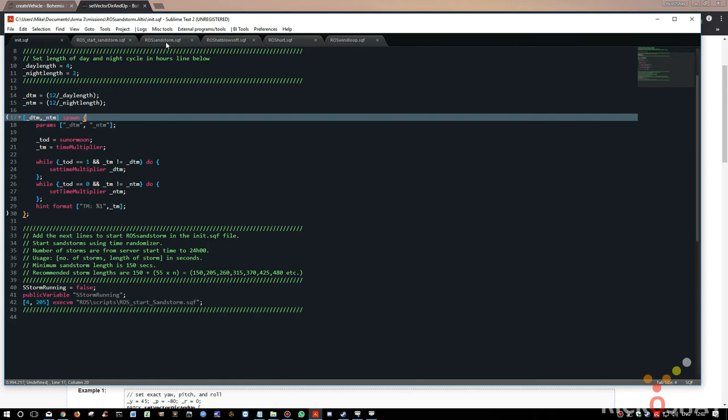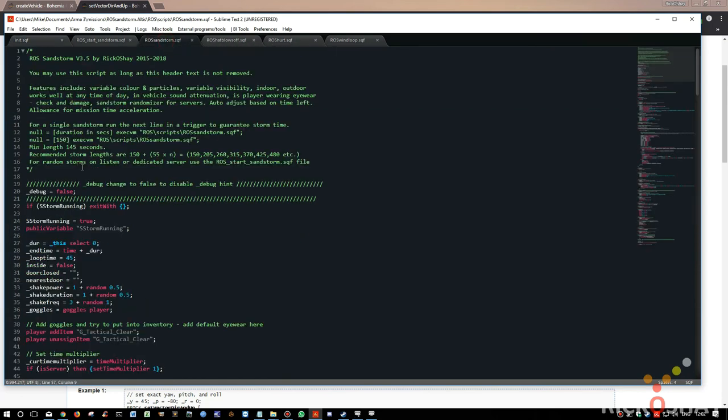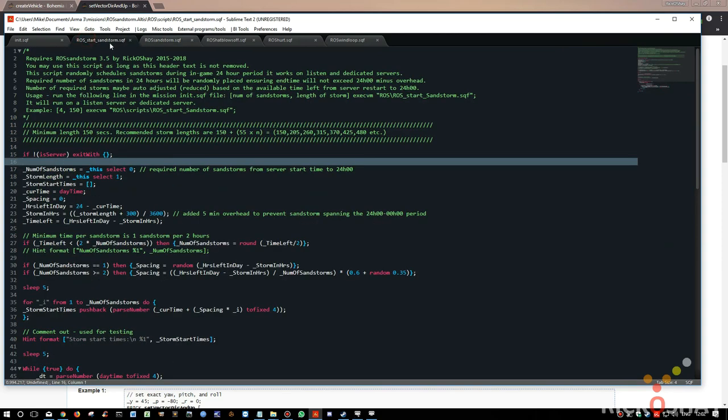You can also use the sandstorm on its own if you want to schedule a specific time for a sandstorm to start. And then you would use it in this way. You would simply call the sandstorm script itself and not use the start sandstorm, which is, as I said, the randomizer.